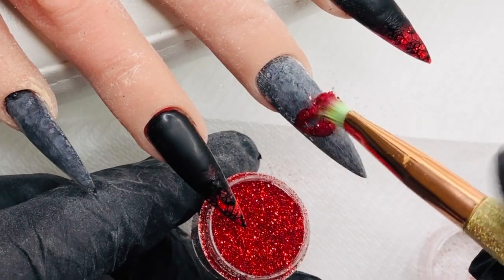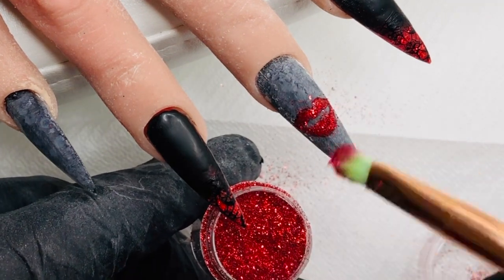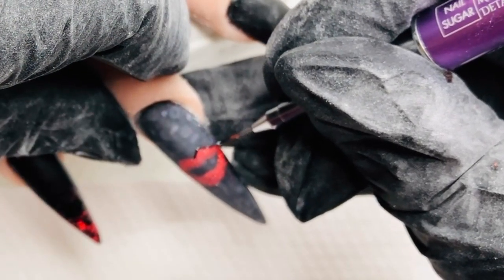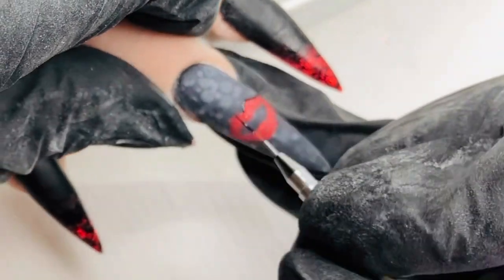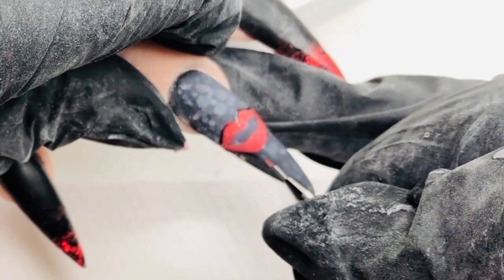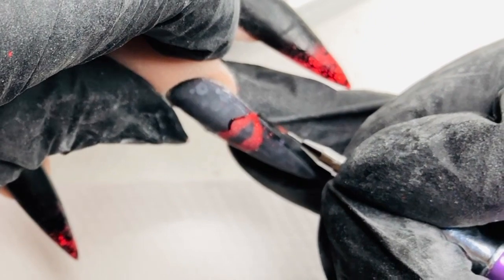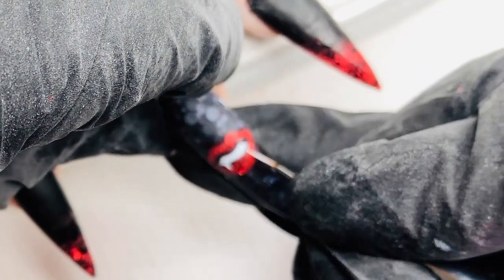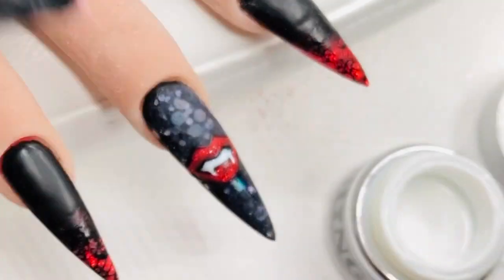Going back in with that gorgeous Hello Ruby to make those lips super sparkly — it's just like Dorothy slippers, the most stunning color. I've double cured and top coated that, then buffed over it lightly. Now going in with the Ankio and my detailer, neatening up around those lips, adding some detail lines. I also fill in the center with some white, flash curing as needed to hold things in place. Then I do the fangs, more detail work, and then it's time to top coat.